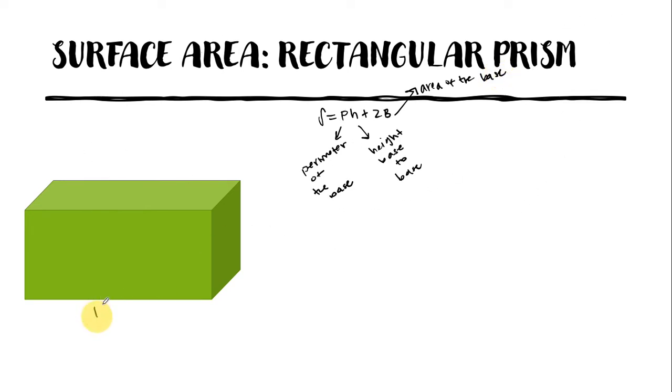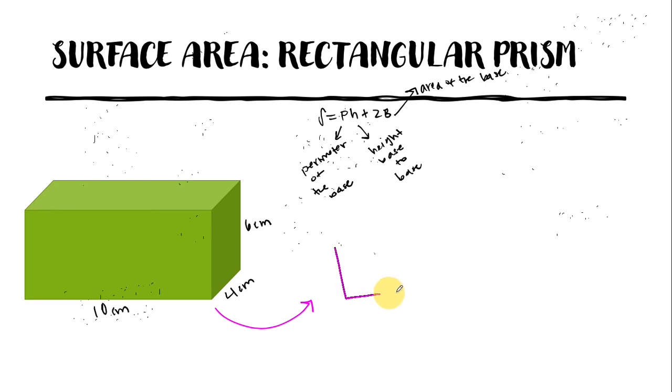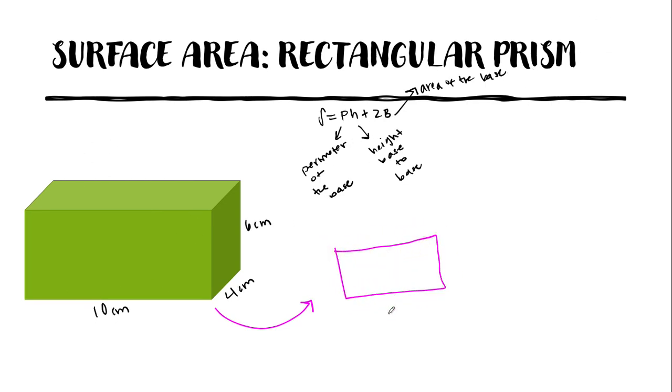So let's write some dimensions in here. All right, let's change the color. So, what did we talk about first 9 weeks? What's the first thing I probably should do on all these problems? I would draw out my base. Why am I drawing out my base? What's the point of that? Well, 2 things have to do with the base. The perimeter of the base, the area of the base. Well, if I have my base drawn out, man, that makes it so much easier.